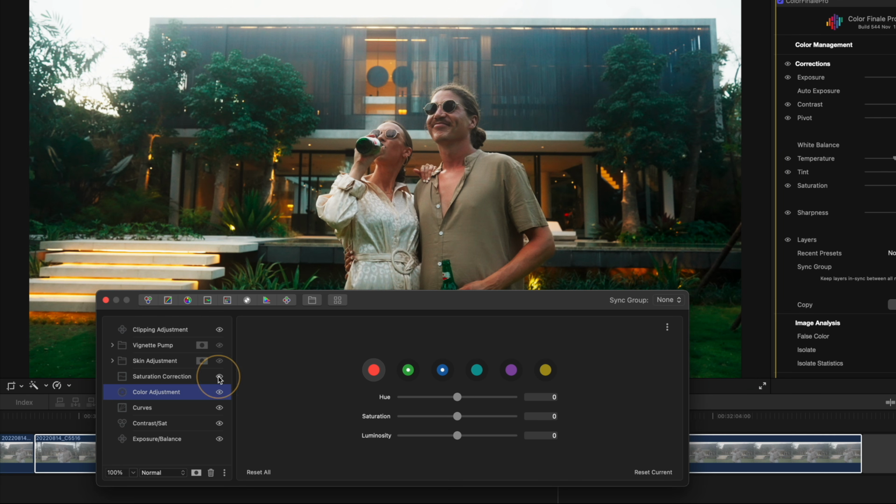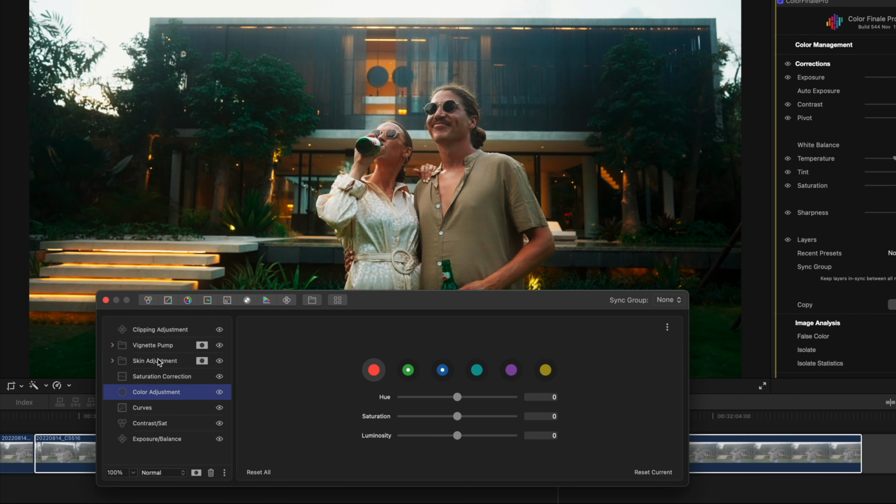And then we just adjusted the saturation in our shot by taking out the saturation in our highlights and blacks, as well as adjusting the overall saturation. So adding saturation in the least saturated areas and decreasing saturation in the most saturated areas. And then we went about fixing kind of some of the saturation in parts of his skin, a little bit in hers too, but from sunburn and also from our saturation adjustment. And that, as you can see, just kind of cleaned it up a lot. And then we went in and created our vignette pump, which just helps guide our eyes more into them.